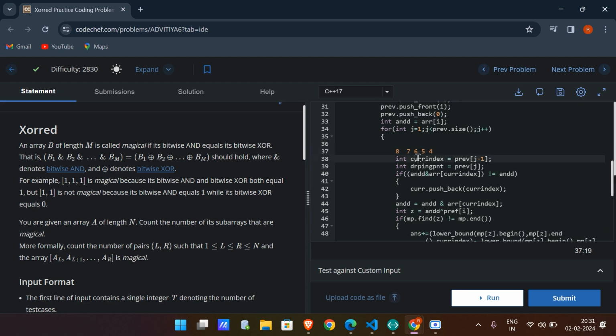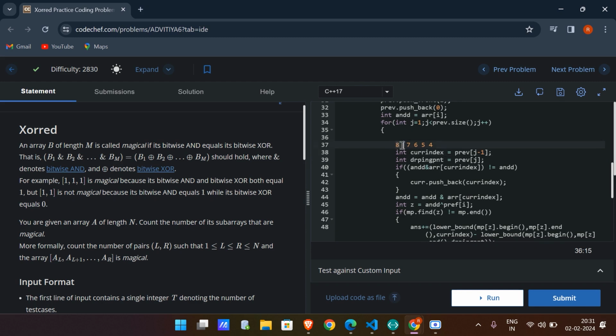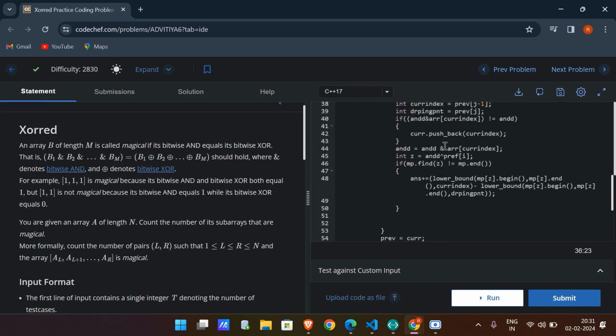Because we are considering, if I include 8, what subarrays could I have. So I cannot exclude 8, but I can exclude 4, 5, 6, 7, up to 4 to 7. That's why I'm taking a lower bound: I can exclude the current index, but I cannot exclude the dropping point. So that's why it is the lower bound for current index minus the lower bound of the dropping point.